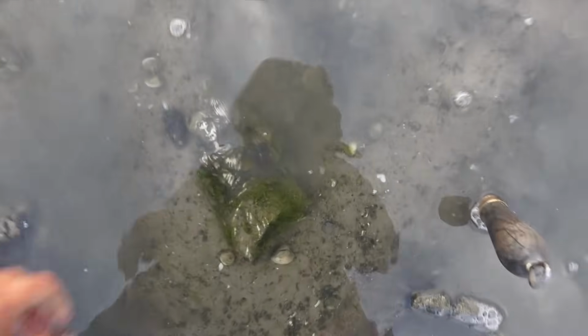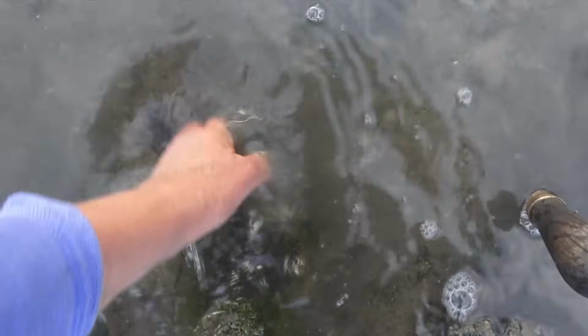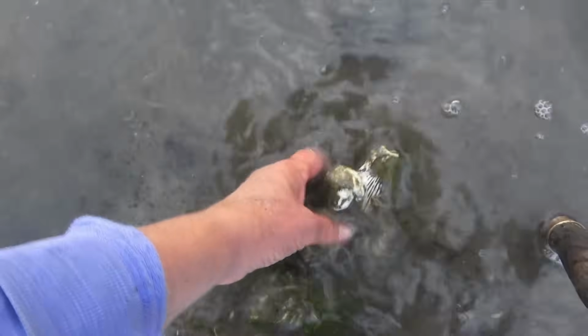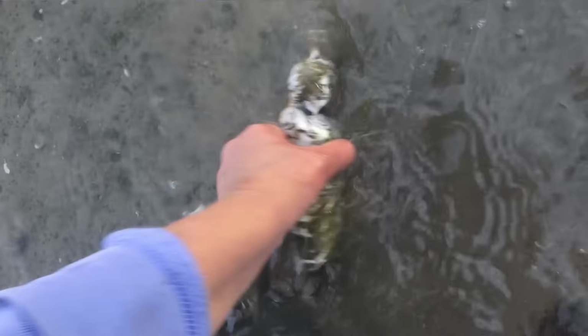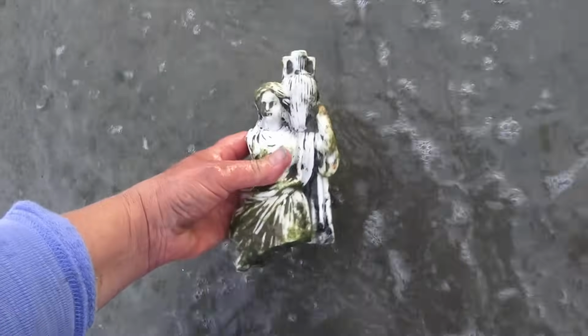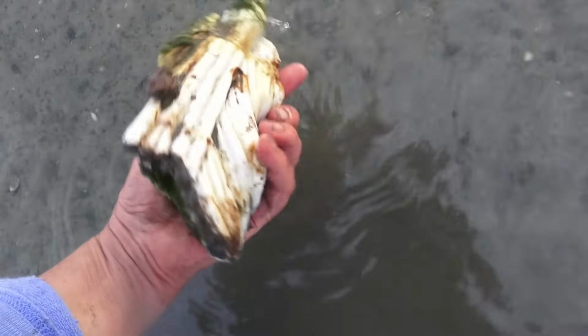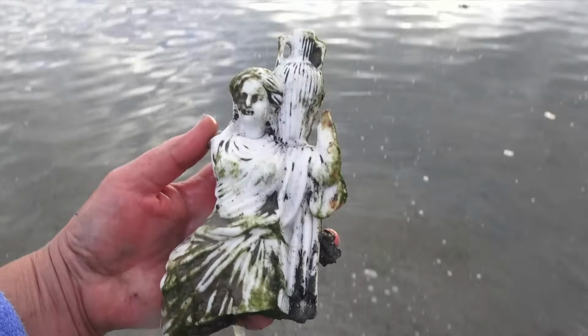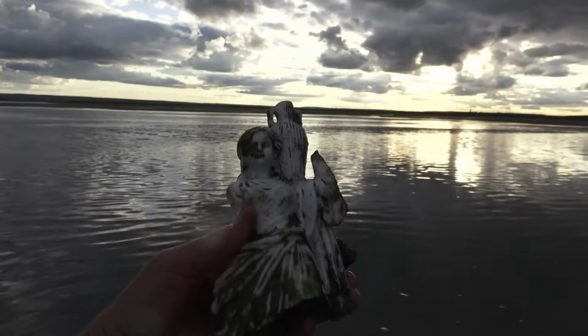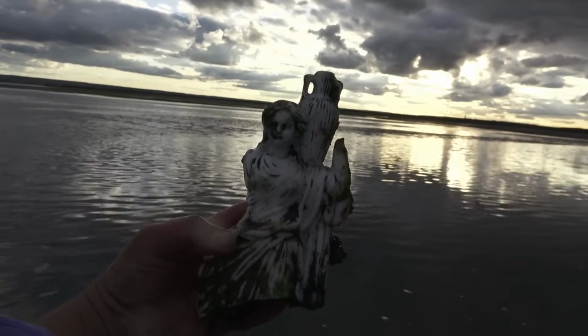Well, I'm just washing off my boots. I've had such a great time today, and I'm very, very muddy, but I think that when I am muddy, I'm at my happiest, really. But anyway, I'm going to give this little lady a wash. Oh look, so she's carrying like an urn, so could be like a Roman lady. Oh, that's a little bit better, isn't it? At least temporarily. It's more like it.